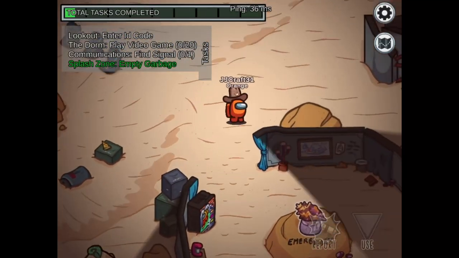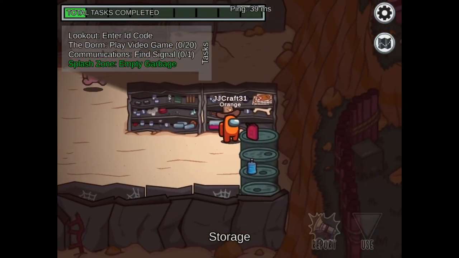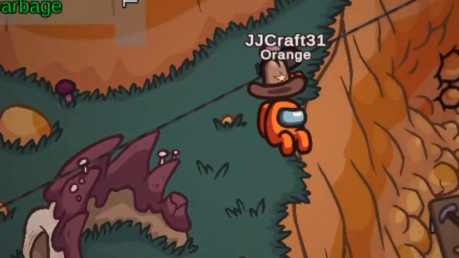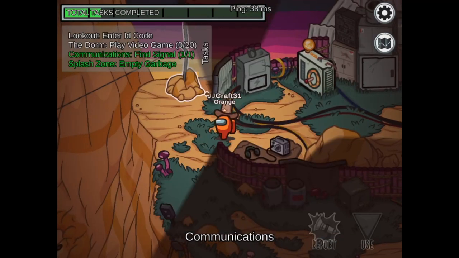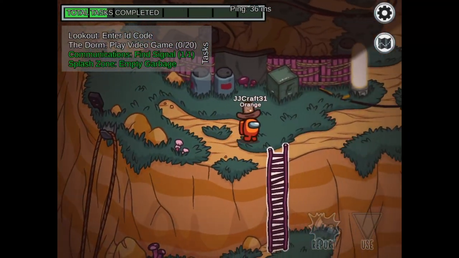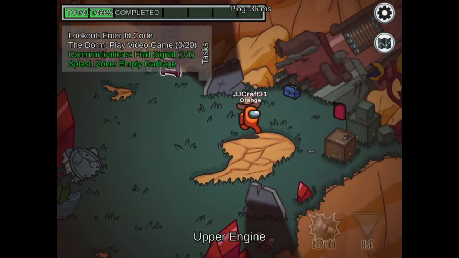Oh, that's an emergency meeting. Don't want to do that. This is really nice. I mean, finally we get a new map going here. What is this? Oh. My gosh. Oh my gosh. That was probably the coolest thing in this game. Well, there's ladders, but I mean, ladders have already been in this game. They've been in the airship. I wonder how large this map actually is.